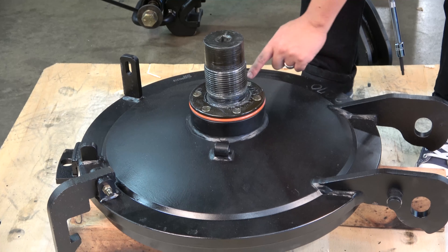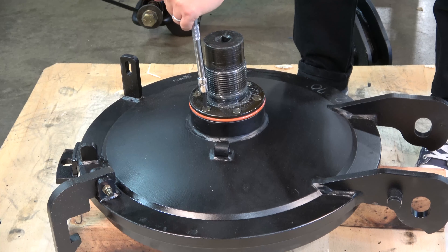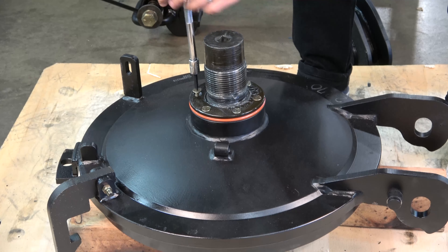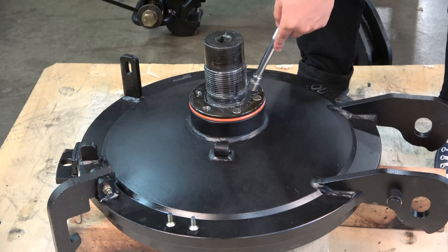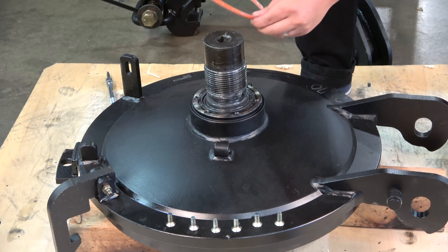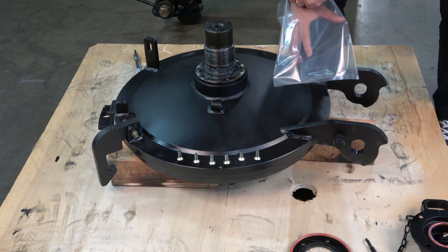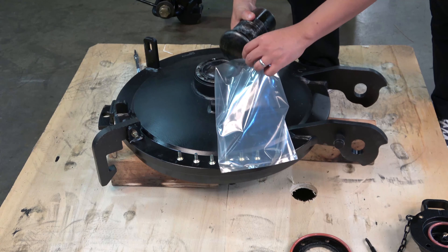Next, remove the ram and the second o-ring from the cover. Remove the six hex drive flat head screws holding the retainer ring in place. These screws have been installed with Loctite, so carefully break the Loctite hold on all screws before removing them. Remove all screws completely and put them aside. Remove the ram retainer and the o-ring and place all components aside. Carefully remove the threaded ram and store it in a clean plastic bag and keep it sealed. It is critical to keep the threaded components clean from dirt and debris while the cover is disassembled.